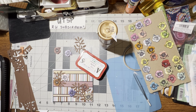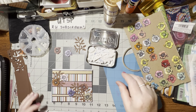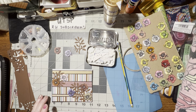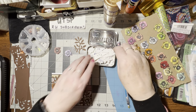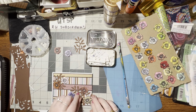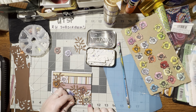All right, and then black middles. So I need that. Alrighty. Tiny white flowers. Yep, yep, yep. And I will need this. I don't need my tweezers anymore, and I don't need my tape anymore. Alrighty, so let's see where we're gonna put these little white flowers. Actually, I could use these. That would be pretty. Or I could do these little dinky tiny ones. That would be so adorable.